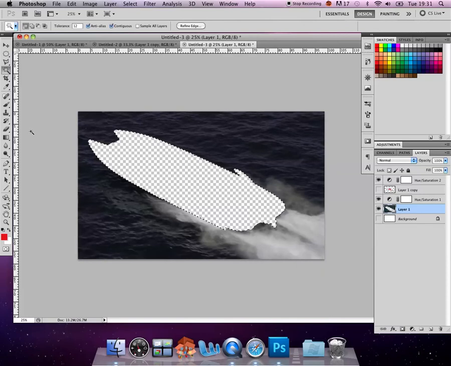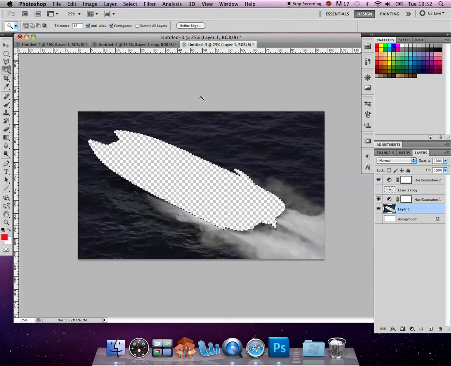Years gone by we would have used a tool called the clone stamp, and we would have patiently spent hours and hours painting each wave in, trying to get the colours right, trying to get the direction of the water going right. Fortunately Adobe came up with a fix for that, called the content aware fill. If I applied the content aware fill right now, it would leave a bit of an edge. So I need to expand this selection by about an extra half centimetre from this zoom angle. I'm going to estimate around 50 pixels.